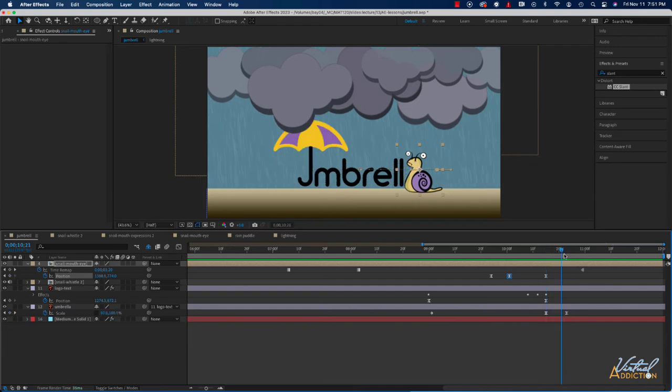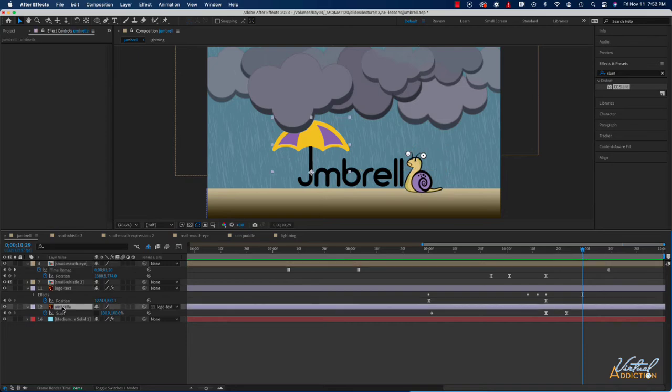The umbrella is going to open, and then we're going to have the umbrella rotate over and come over our snail to protect the snail from the rain, and that's going to make our snail smile. So at this point, once the umbrella is open, let's just move out a few frames, and we don't quite want the snail to smile yet, but I'll move out a few frames right here. And this is where the umbrella is going to quickly just do a little cartwheel over.